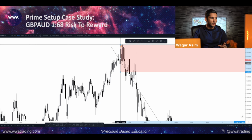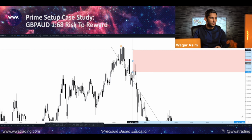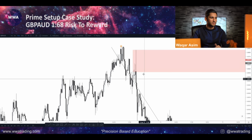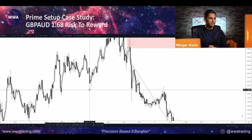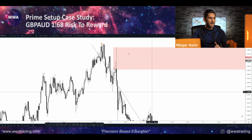And I'm sure for those of you who have been trading for some time, or definitely those of you from the WWA community, you know exactly why this spike happened, exactly the reasoning in terms of liquidity and target. And then we see that once this spike has happened, a very aggressive wick, and then price shoots lower to give us a new low relative to this area and ultimately to trend lower. So we know that our supply zone is somewhere within here.